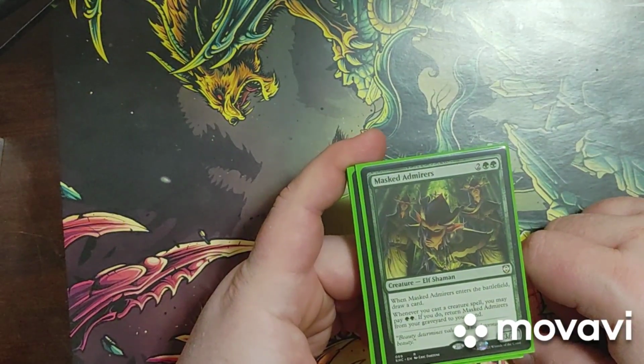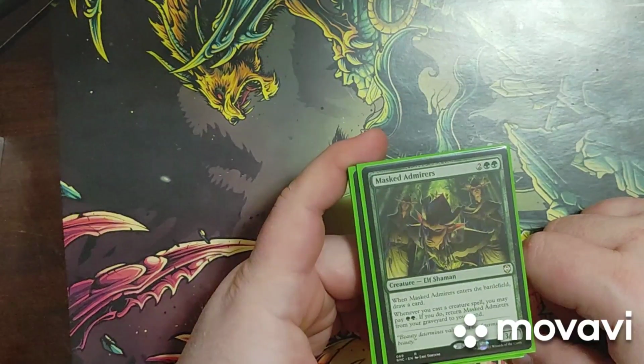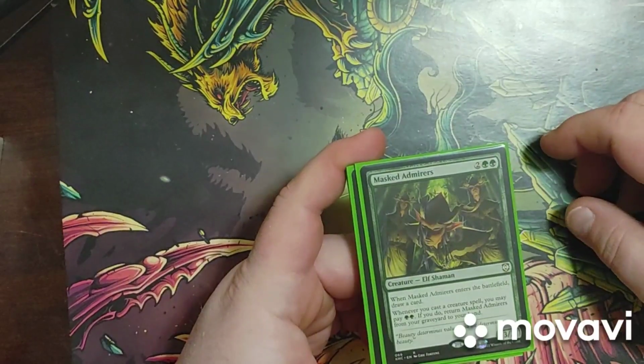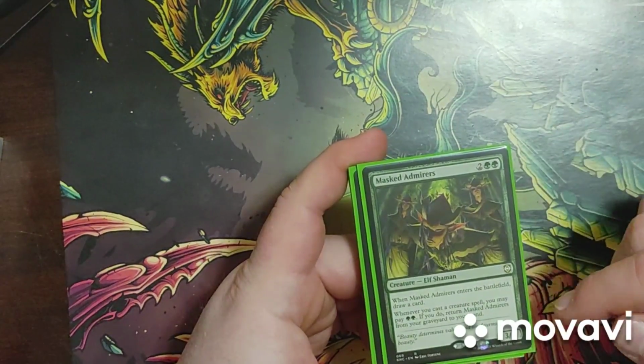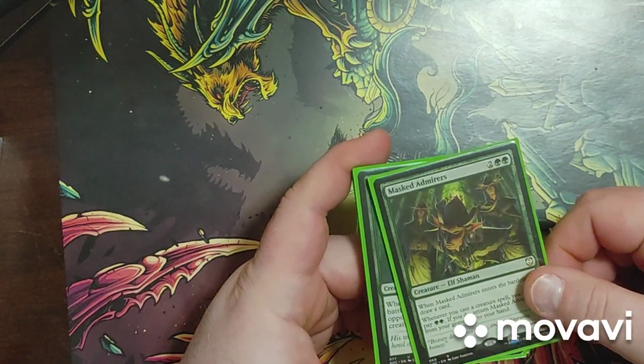Masked Admirers, 2 and 2 green. Creature Elf Shaman. When Masked Admirers enters the battlefield, draw a card. Whenever you cast a creature spell, you may pay 2. If you do, return Masked Admirers from the graveyard to your hand. It's a 3/2.